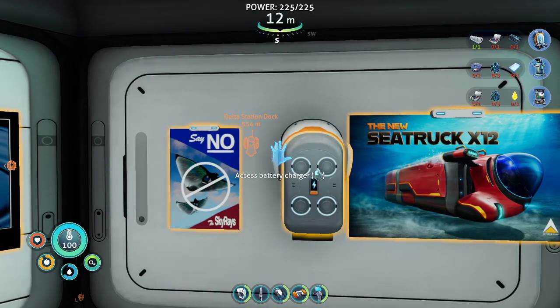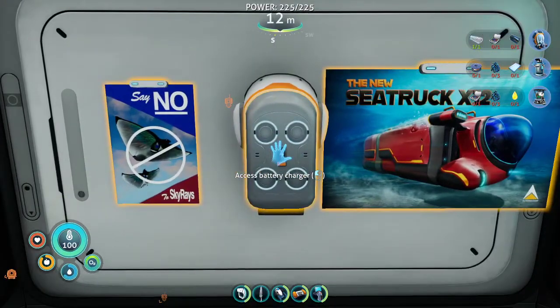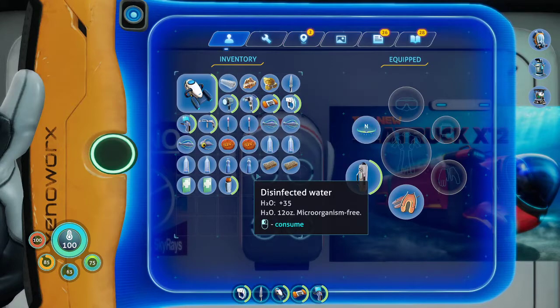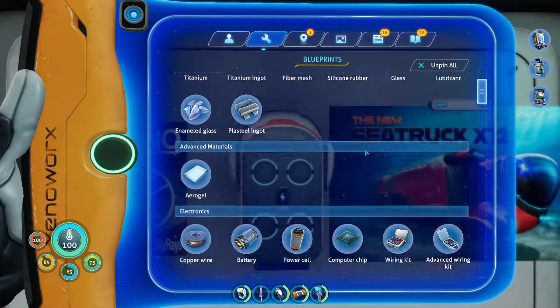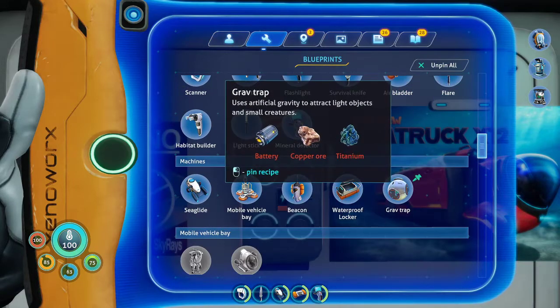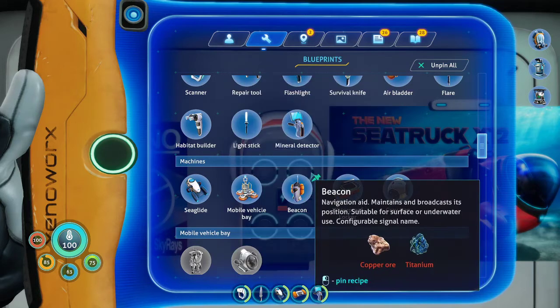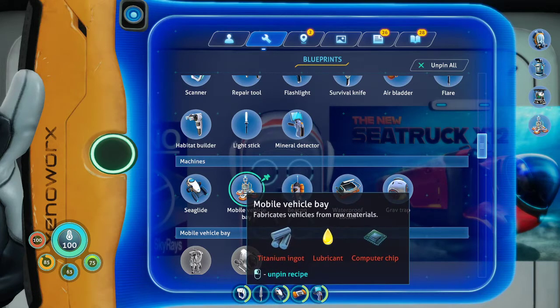And in between episodes, I did a few improvements to the base, including this battery charger. Thing is, while I was checking for silver for the battery charger, I might have found a couple blueprints to scan, so now we have... what are they? The grab trap unlocked, which I'm not sure if I should even bother crafting, probably not. I never bothered with the grab trap when I played. More importantly, we have access to the mobile vehicle bay.